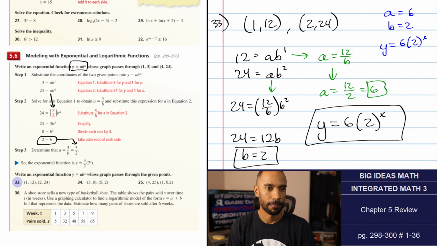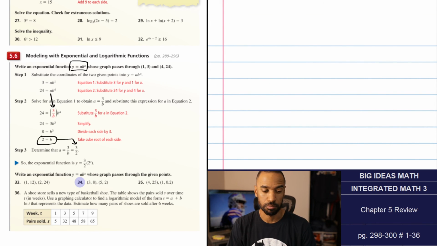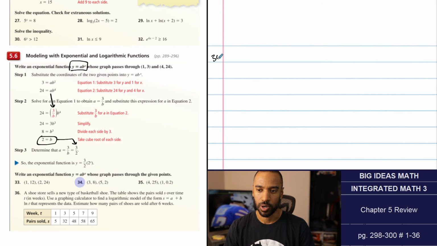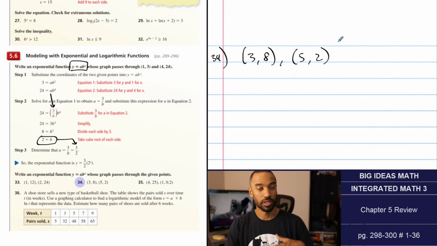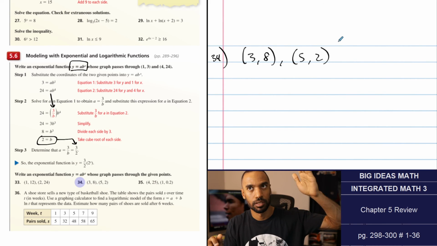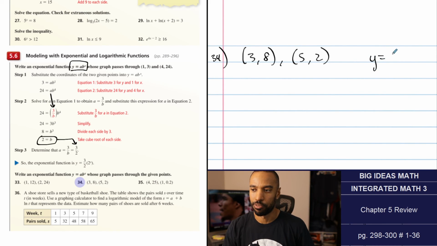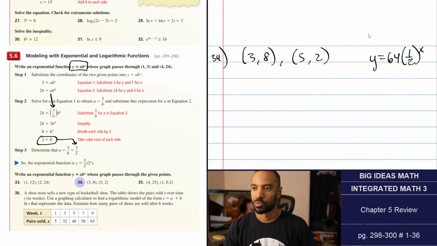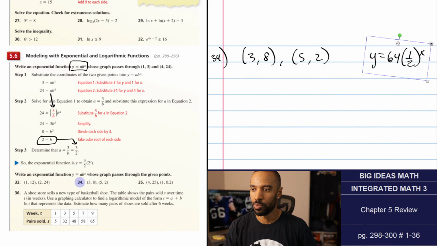And there's the answer to 33. Number 34, I'm going to go ahead and use a different method called elimination. And again, any process is yours up to what you want to do. I could probably give you this answer as well. I'm going to try this one mentally first just to get the idea in mind and say, hey, there are other ways if you work it out. I'm not doing the elimination method mentally. I'm using the idea of what we have to do for this problem. I'm going to say y equals 64 times 1/2 to the x power. Okay. So here's an answer to look forward to. Let's go ahead and see if that's what we can get.